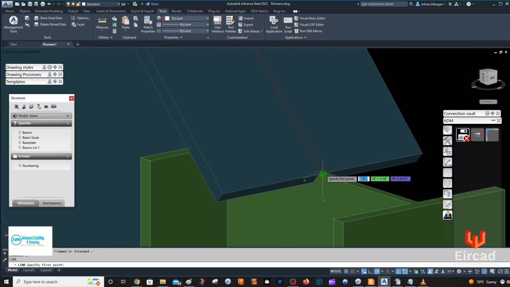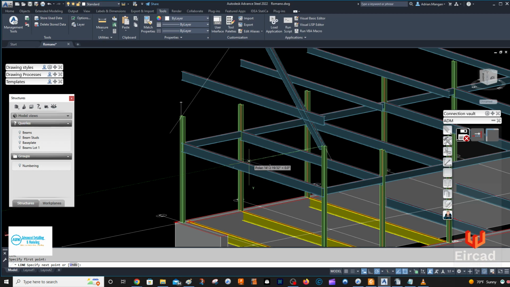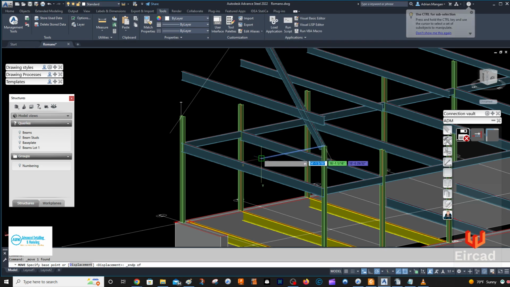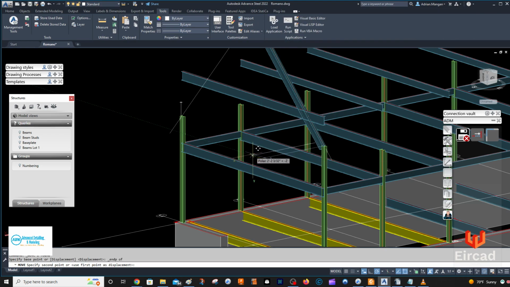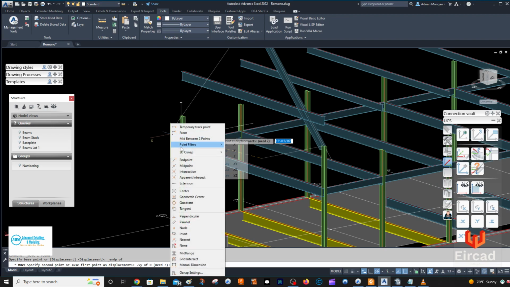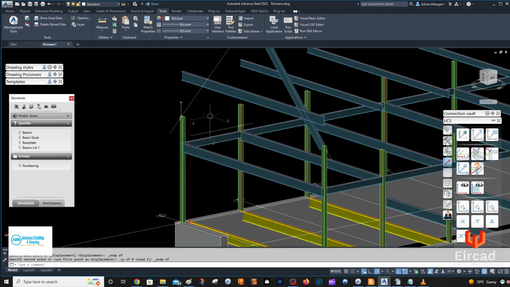So I'm going to draw a line from here out here, and then I'm going to move that, and just keep an eye on your UCS direction, endpoint. We can see we want to go into Z, because you can see I have it misorientated. So in the Z direction to the end point of this.